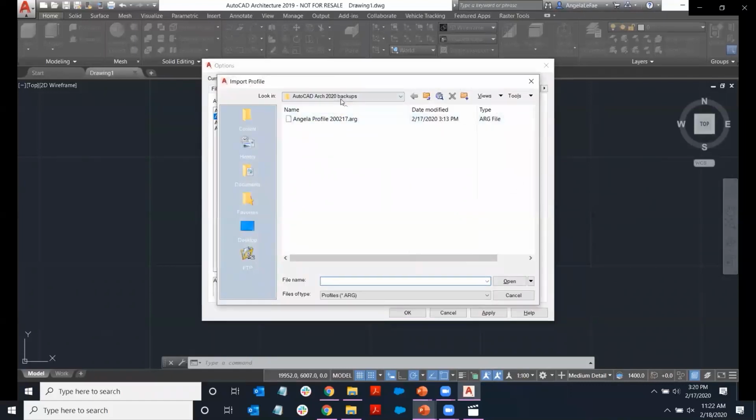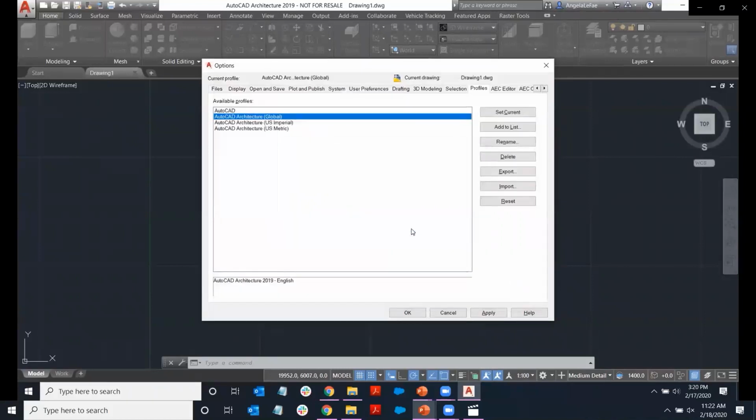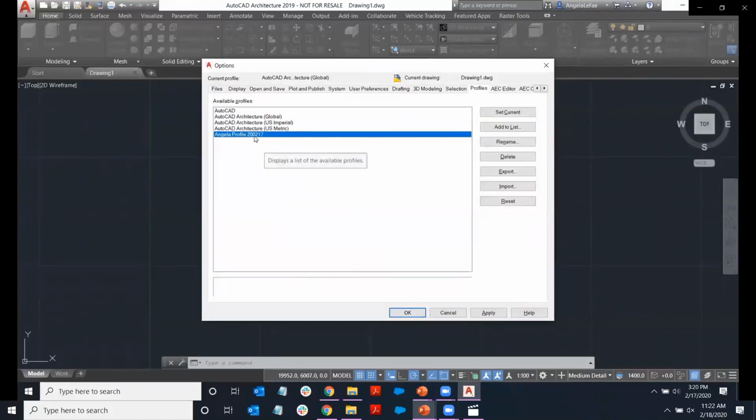So you'll notice we're already in that folder. And so we'll highlight the ARG file that we saved and hit open and apply and close and highlight it. Watch what happens to my interface. Set current. Apply.